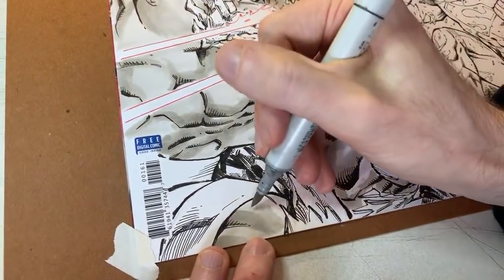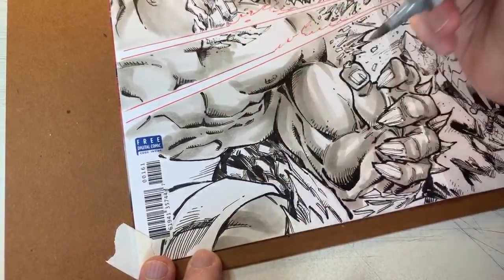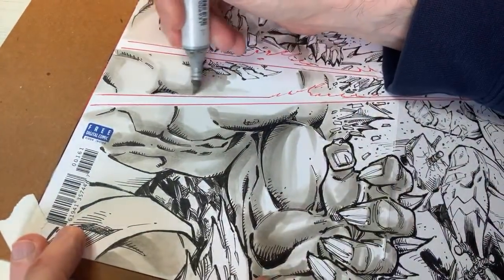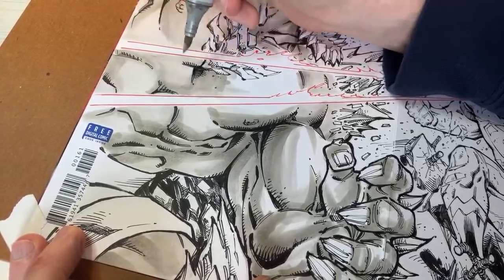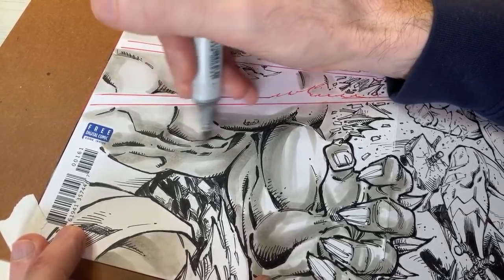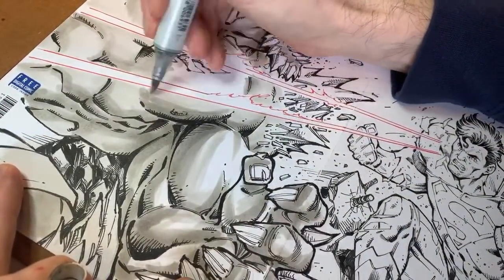When is Wildguard making its comeback? My creator-owned comic. I don't know when it's going to be making its comeback. That might still be a ways away. But I do hope to do more with my Wildguard series at some point. At least release one news story I've been fiddling with.